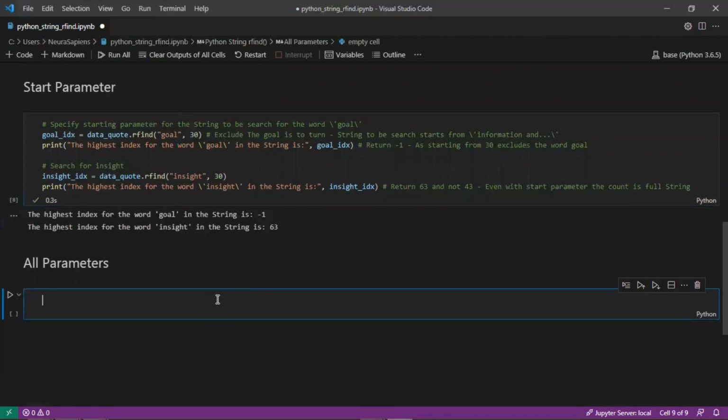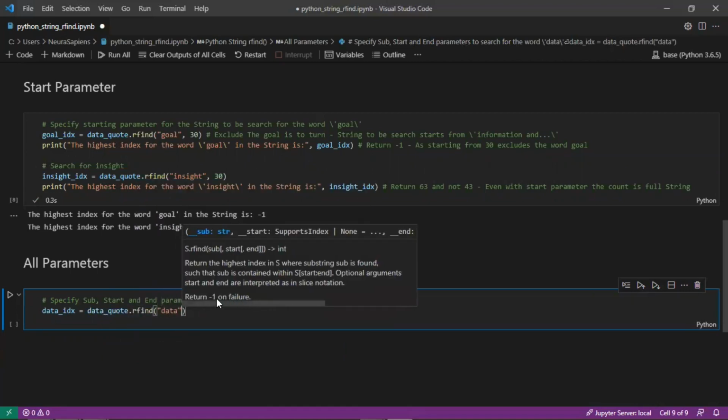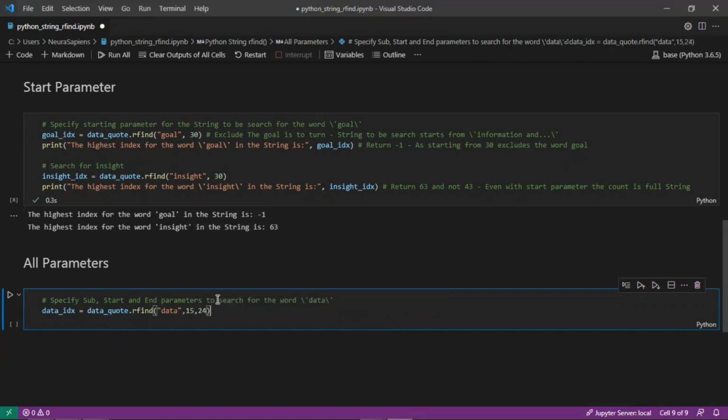And so we can now also have a look at all parameters, including the end parameter. So we'll specify sub, start, and end parameters to search for the word data. We'll create a variable data_idx, which equals data_quote.rfind, and we'll search for the word data starting from 15 and ending at index position 24.